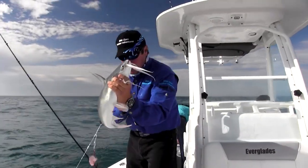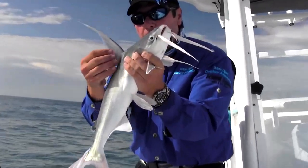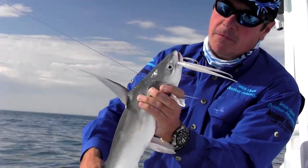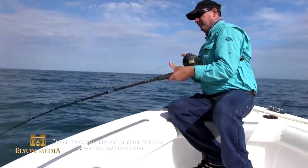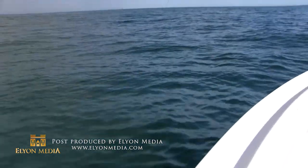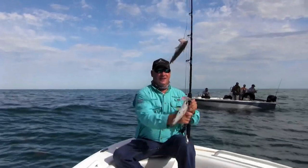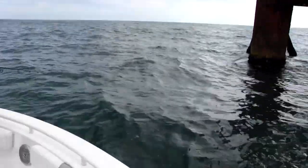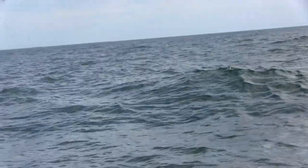Big old gaff top right here. He's different from a hardhead because he's got these sails that kind of come out off of his dorsal and his lateral fins. Good eating right here, but not what we came for — we're still catching red snapper. Fish on! Got a double! You never know what you're going to get out here. Not getting better fish after a few moves. Doug's got a couple small ones, and I landed a gaff top. Do you have a state water rod bending story to tell? Share it in the comments below.